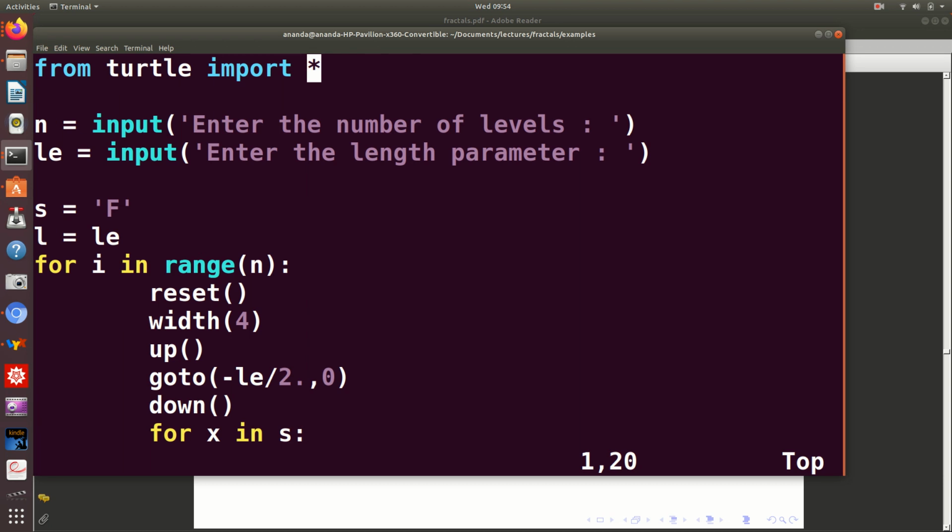So here, what we are doing is this. The essential parts of the program are here. This is where we start with the beginning string. We are starting with the word F. Just go forward. We are setting the original length which we asked the user to input to a value. And then I'm going to repeat this n times, repeat a loop n times.